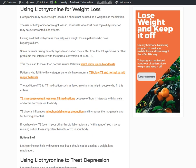The next thing we should discuss is the use of liothyronine for weight loss. And this is a big one. So let me just be clear on one thing here. You do not want to use liothyronine for weight loss if you don't have a thyroid issue. That's a recipe for potential issues. Now, I know bodybuilders do this, and in general, bodybuilders know a fair amount about hormone balance in the body because, as you might suspect, their livelihood depends on it. So there is a reason they use it to increase weight loss, and that's because it does potentially work here. But I don't recommend that because there are some potential issues that can occur by doing that.